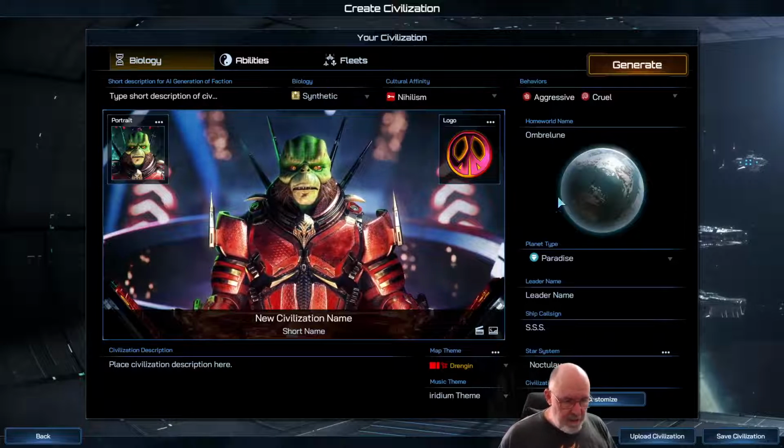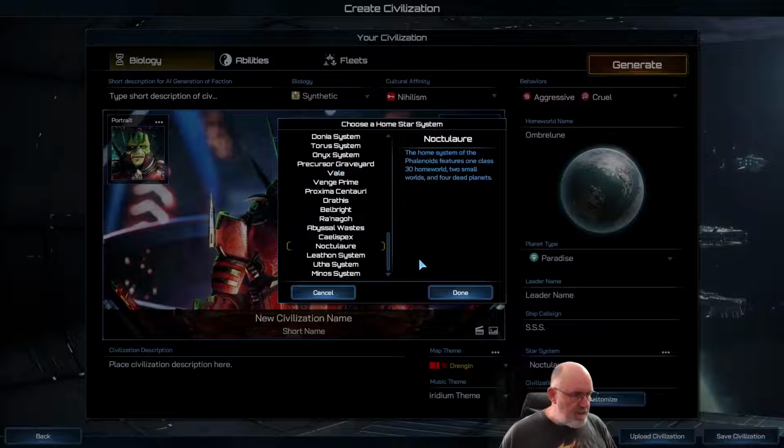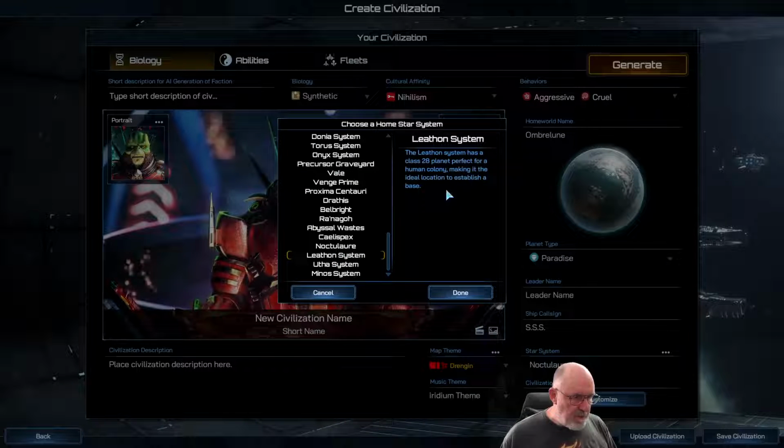Now, in terms of the Homeworld name, I think that this will then be regenerated, but we'll see what actually happens through here. Now, the star system, again, we can just go and change the name of this one. Actually, no, this is sort of more what we're going to end up having around us. So this is Nomenclature. If we go to some of the others, yeah, this has a Class 28 planet, perfect for the human colony. We might have a look at these as well. I might just pause this and have a bit of a look.